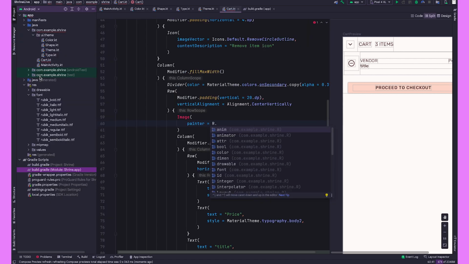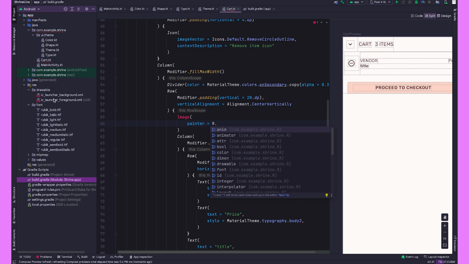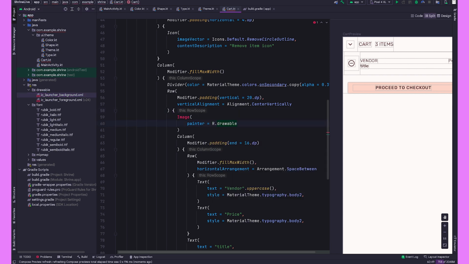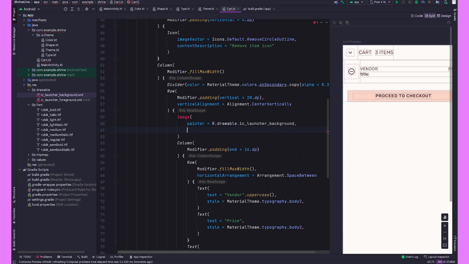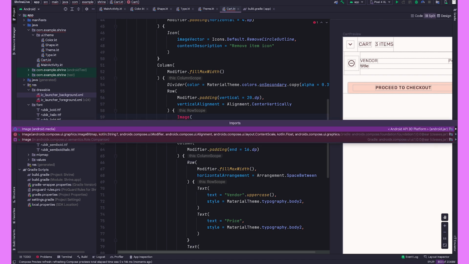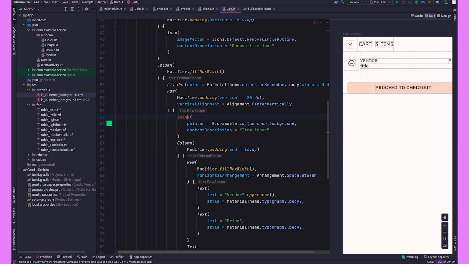I'm going to put all the images that I was showing before in the project, but there are a few that we can use just for example. So there are these drawables, which are the kind of image assets you would use in Android. So you can say R.drawable. Let's just use the background one. For all images and icons, we encourage people to use a content description. Let's see, item image. All right. We're going to import it.